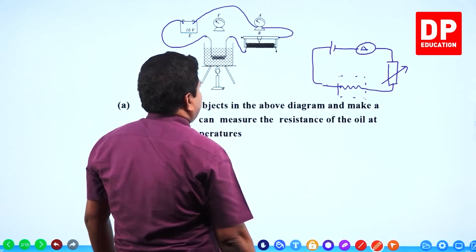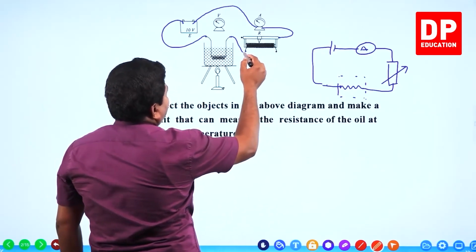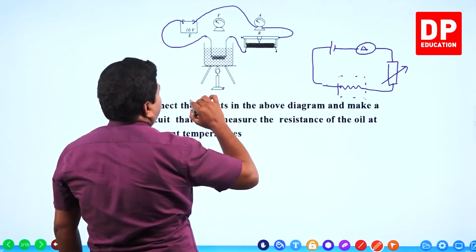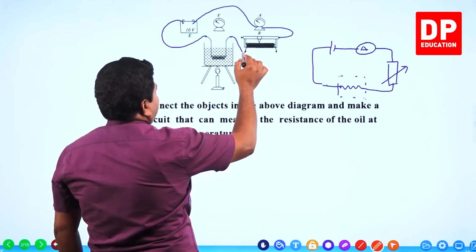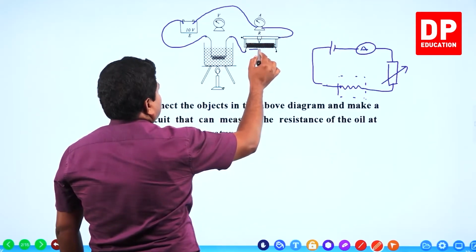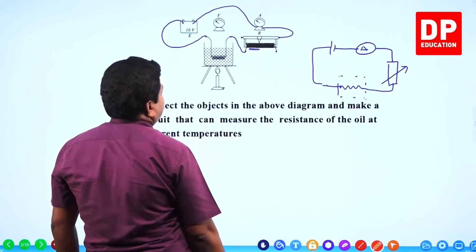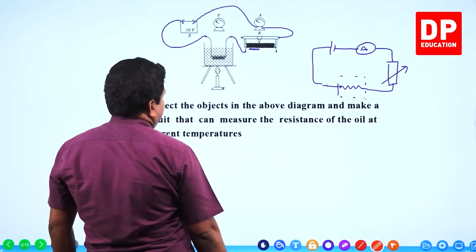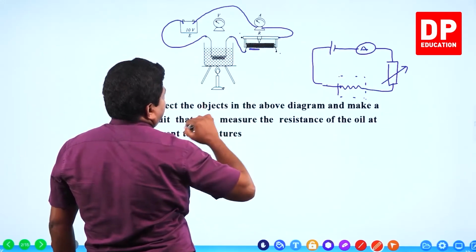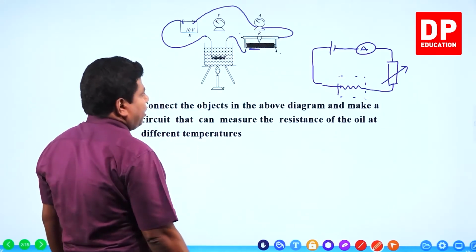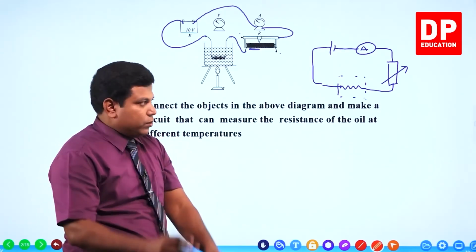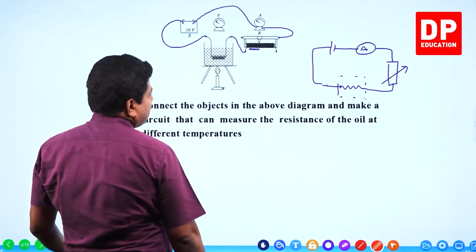This is what I have connected and this is what we are going to heat. So when you are connecting the rheostat, be careful, if you have connected to these two ends, then you are using the full coil. It won't be variable. So you have to make sure you take this end, then the current goes through this way and it goes up. From this side you have to take it. Now this is the part of coil in the rheostat that you are using. Right. Another person could have connected like this also. Connect this here, this end and this end. Then the other side will be the part of rheostat that you are using. I have explained earlier also how to use the rheostat. So remember all that. Students commonly make mistakes in this.